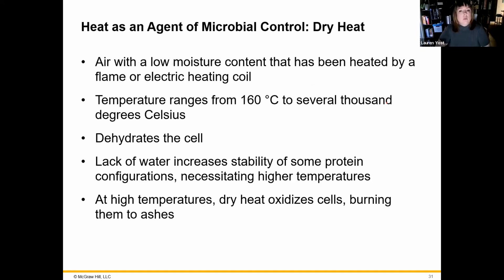So in dry heat, we have air with low moisture. I mean, you know what dry heat is. This is going to include incineration. So burning things, cooking things in an oven, that's dry heat. So this is going to dehydrate the cell. Loss of that water increases the stability of some proteins. So that's why we have to have higher temperatures in order to denature the proteins, because you're taking the water out, stabilizing a protein, but you still want to get rid of that organism. You don't want to stabilize that organism's proteins because you're going to keep it around. So you want to kill it now. So you're going to have higher temperatures in order to get rid of it. And that's why dry heat requires higher temperatures. So it helps the denaturation process to have moisture in there.